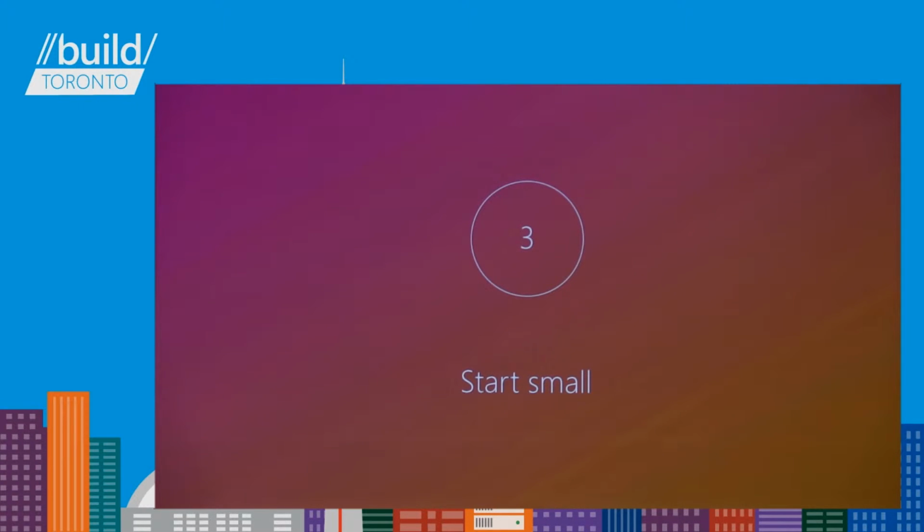Number 3 is to start small. We often have developers ask us, should I write for a large screen first and then scale it down to a smaller one? Or should I start with a small or maybe someplace in the middle and then branch it both ways? Well, we actually recommend that you start with small. And that way you're hitting the most difficult place to build a usable interface and then scale up when you have more screen real estate to work with.